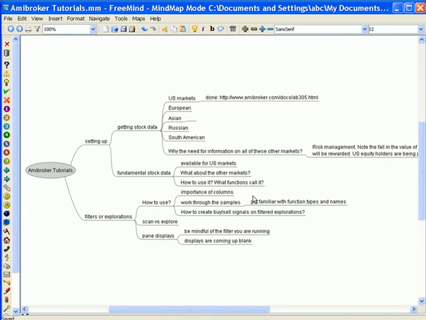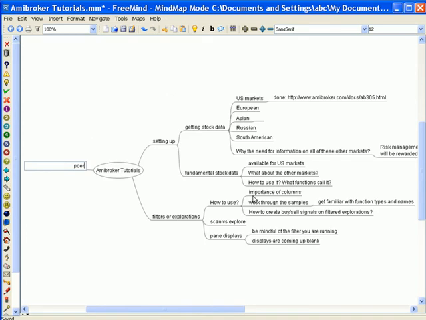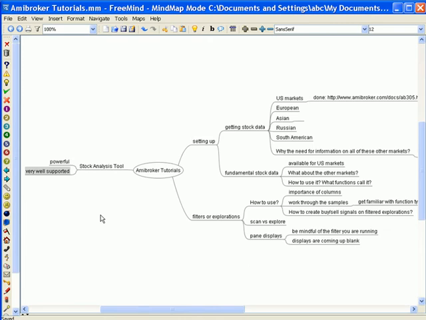It's a great application. It should be very powerful and very well supported. A stock tracking or stock analysis tool. I can spell analysis tool. I highly recommend you get it and play with it, which is what I'm doing here, trying to learn it, because there's lots to learn in this.